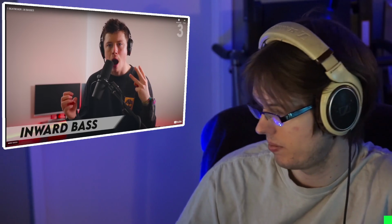And the answer is that the size of his mouth is also amplifying the resonance. And his lips are still really relaxed, so there's still somewhat of a protrusion of the lips, which lengthens the vocal tract. But the very circumference of the lips hits a resonant frequency with the pitch, and it's just mad. It's super cool. Inward bass is already very low, so if you were to protrude your lips and extend the vocal tract, it would make it more subby. This is more texture. There's a lot of higher frequencies in there as well when he's doing this.